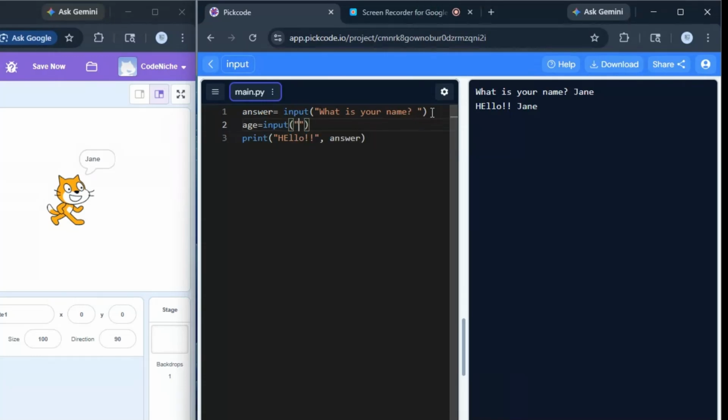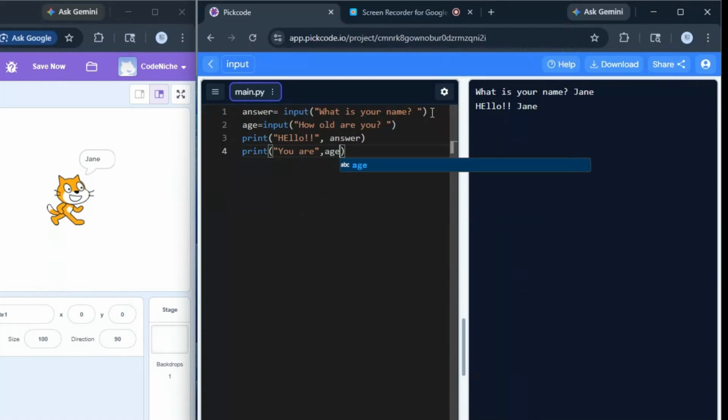Now, I'm simply going to use print in the next line, and let's say print you are. So this is a string, and we are trying to combine a variable which is storing the age entered by the user, followed by another string that will help me complete the sentence.